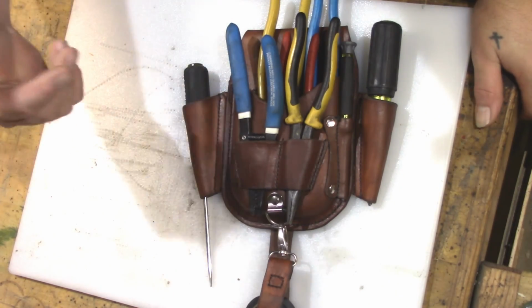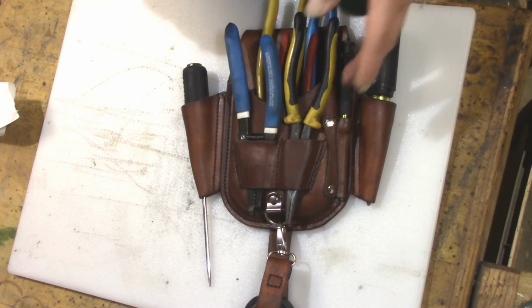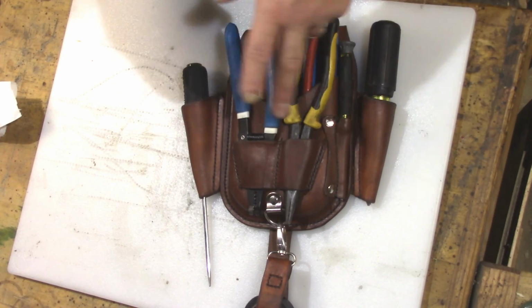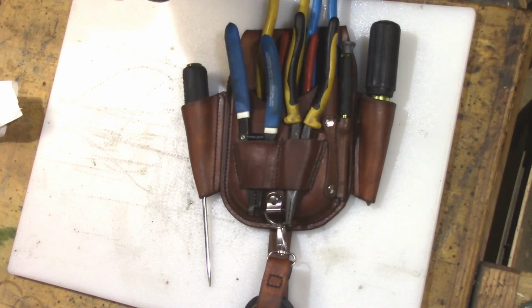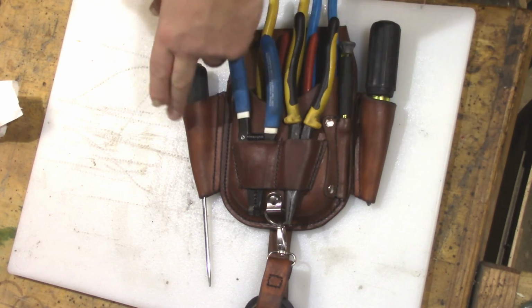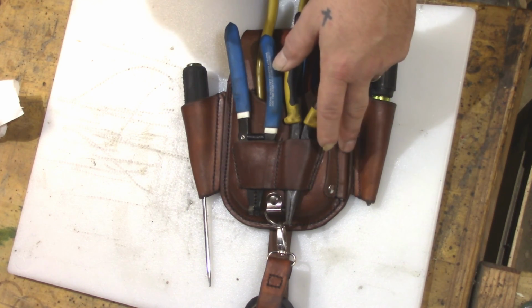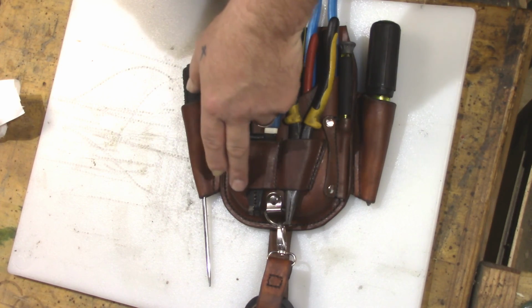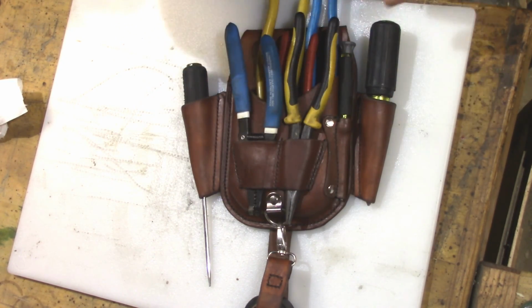So yeah, there's some things I'd change on here. For the most part, this thing's functional. It does everything I need it to do. So when it comes time for me to make a new one of these, I will change a few things. I'll probably still use this same base. I'll change how the screwdriver pockets get attached. And I'll change a little bit of this right here, that's holding the strippers and the needle nose, so that they're just more robust than they are on this one.